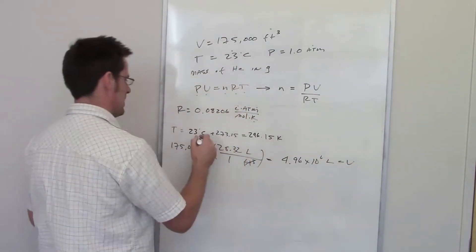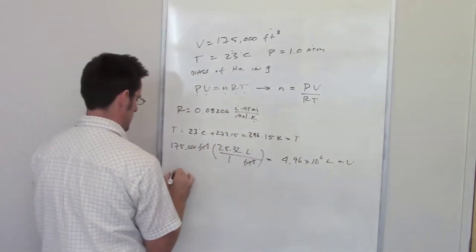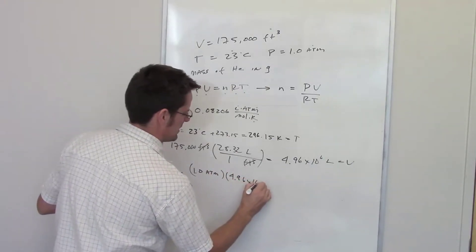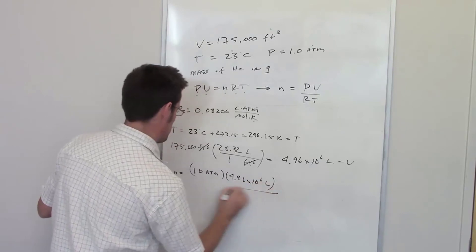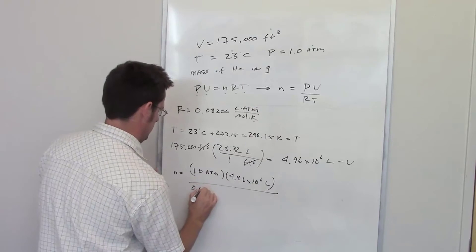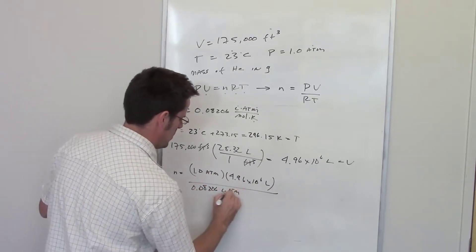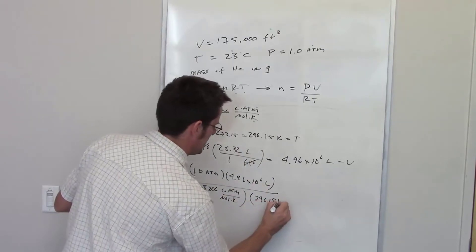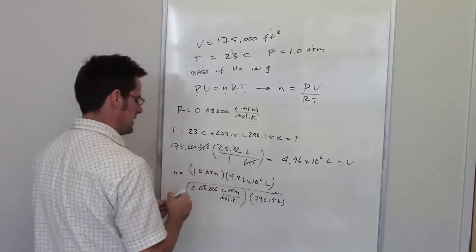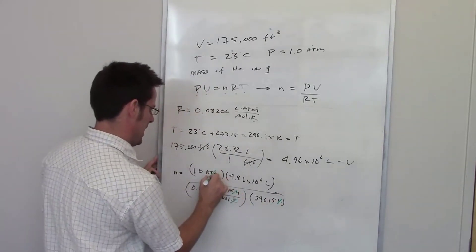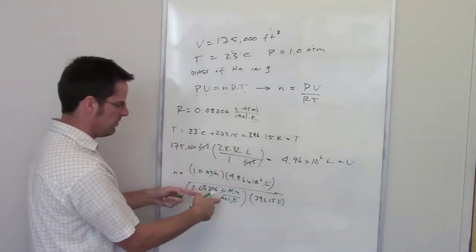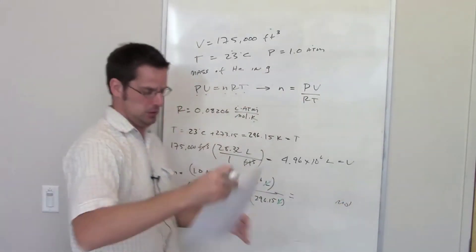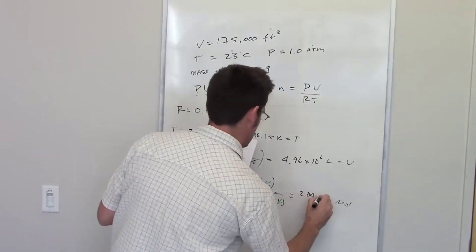Now I have my volume and I've got my temperature in proper units. So I need to calculate my number of moles. Number of moles are going to equal pressure, one atmosphere multiplied by the volume, 4.96 times 10 to the 6 liters. So yeah, Goodyear blimps are pretty large. Divided by the ideal gas constant 0.08206 liter atmospheres per mole kelvin multiplied by temperature. And the temperature is 296.15 kelvins. All my units should cancel out and should leave me with the units that I'm trying to get to. Kelvins cancel out kelvins. Atmospheres cancel out atmospheres. Liters down here cancel out liters. And I've got moles in the denominator of the denominator, which means it's really in the numerator. When I plug and chug, I end up getting a final answer of moles as being 2.04 times 10 to the 5th. That's a lot of moles.